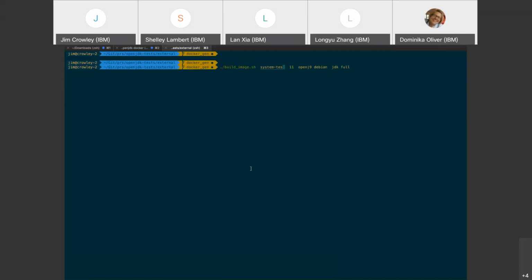Okay, so if I switch this to Derby, which is a known working one, this basically is saying, hey, build Derby, build it for Java 11 with the OpenJ9, build it for Debian, have a JDK. You also have the option for Java runtime environment. And then full versus a slim. This is going back to what Dino produces for the Adopt organization. I guess slim images have a little less of the Java packages or something. I'm not really sure what they do, but you have the option to do them.